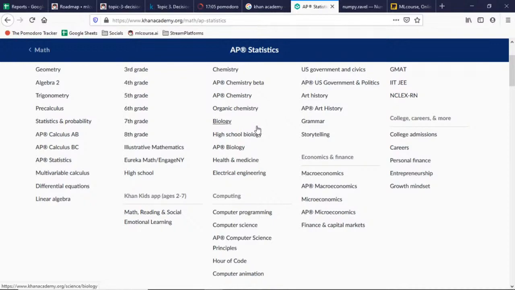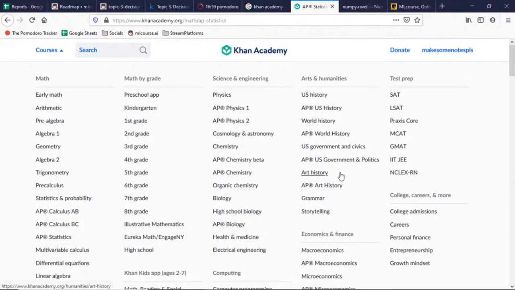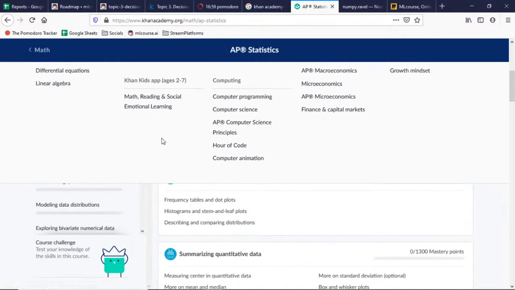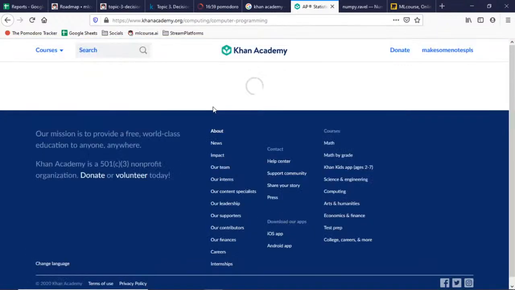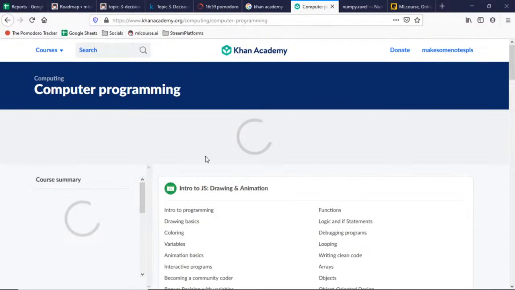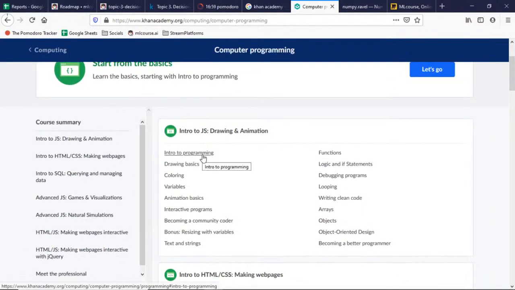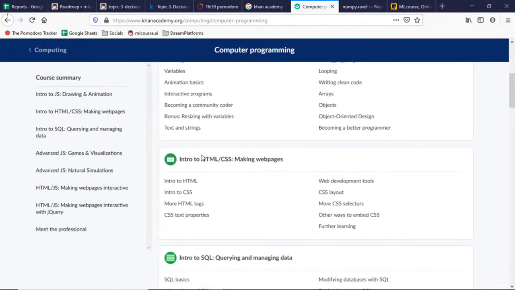Okay, so finance. Yeah, it would be great like one day to check some finance courses. Also interesting. Okay, so what's next? Do they have Python? Programming. Intro JavaScript, I guess.